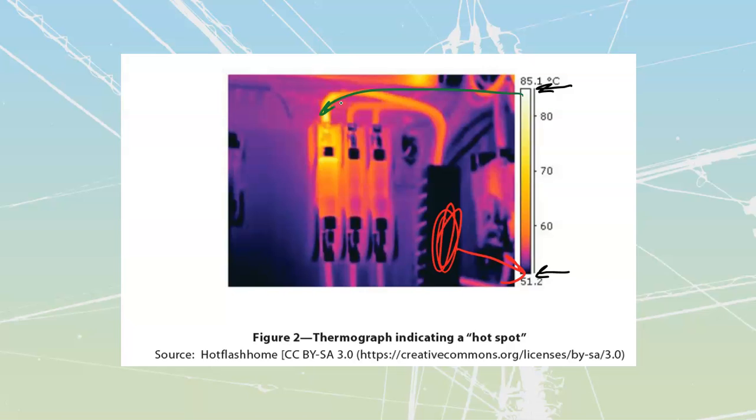The other place that they're really useful for electrical is detecting places that have gotten wet. We don't like to have a lot of water associated with electrical equipment. And so if you scan through a room and you see areas that are significantly cooler along the wall, you can actually see where water is seeping into walls or into installations just off of the water pattern effect itself that will show up. It literally will just be a large cool spot off of the walls.